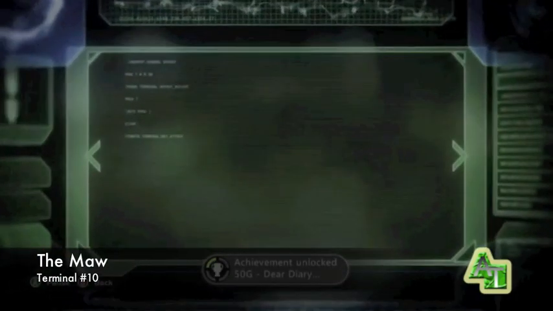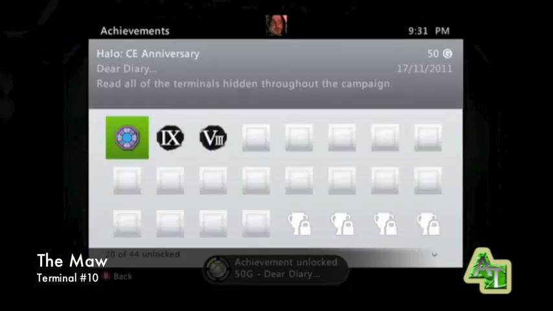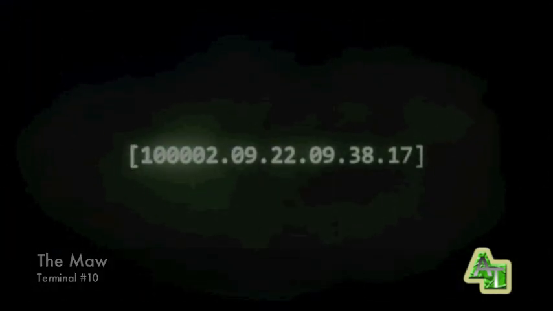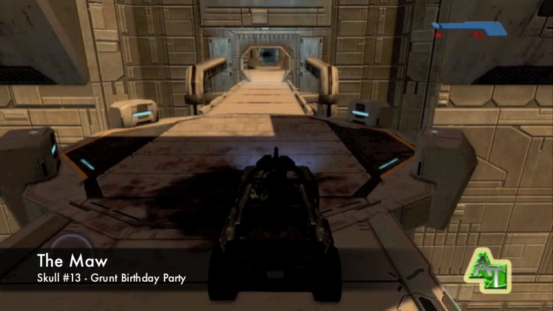Yeah, it's pretty decent. So these are all in chronological order, all the terminals and skulls within the levels, as you go through them level by level. So this is the complete collectibles guide for the game. Yeah, but there's another skull. It's not over yet, man. Don't get ahead of yourself. Oh, okay, sorry.